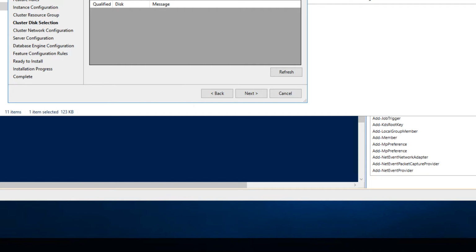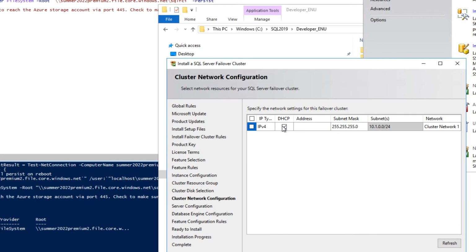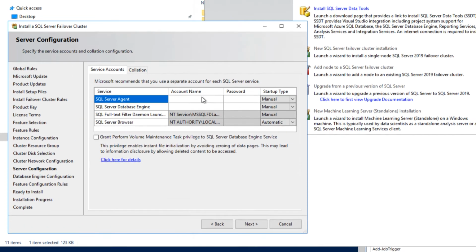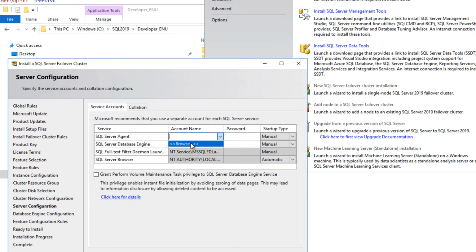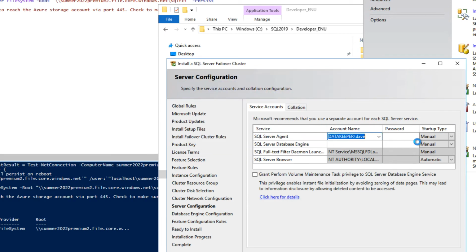Normally you would see your shared disk here. There is no shared disk, so we're not going to select a shared disk here. And we'll have to specify an IP address, something on this subnet that should be available. Use your best practices here for security.